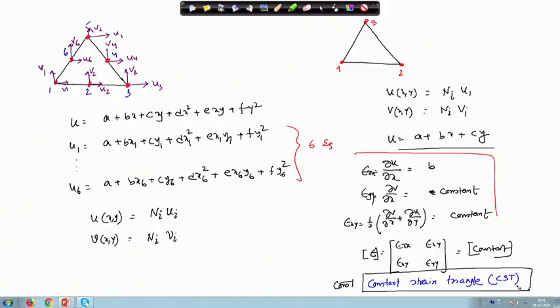Those aspects will not be discussed here. You yourself write a code for the finite element method. The way we had written a code for 1D bar and beam element, you can do that exercise for higher dimension as well, and then use constant strain triangle and see yourself the results you are getting, how close the results are to the actual results. Okay. So, there it says the strain is constant within the element. Therefore, naturally if your strain is constant, stress is constant, everything is constant, right?